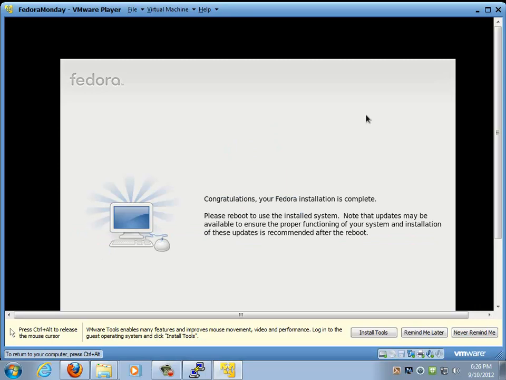But just like when talking about partitions, how many partitions are required to install Linux? I could say one, because technically only root is required. But the correct answer is most likely going to be swap and root. I like to have at least three: swap, root, and boot. All the other ones just depend on the type of system that you're preparing. Okay, so that's where I'm at right now.